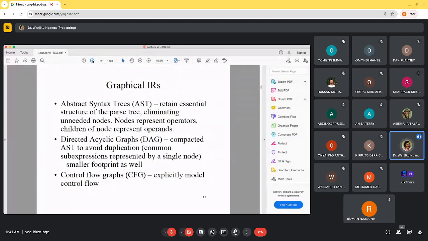Then we also have the control flow graphs. I know you've come across the acronym CFG before when we were talking about grammars. CFG also has another meaning in compiler jargon. It's basically known as a control flow graph. We'll be looking at that later in the next topic, how we use it to model the flow of control within the program, because that's something we need in order to generate code that determines how execution will be passed from one function or part of code to the next.